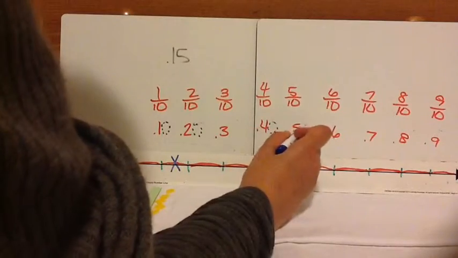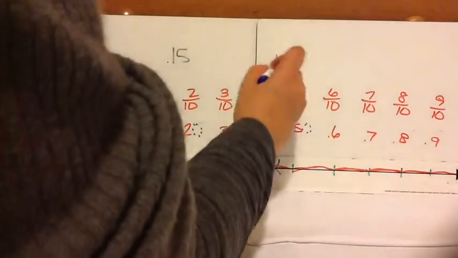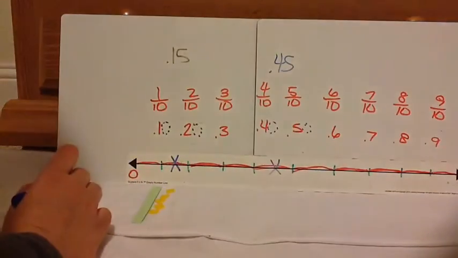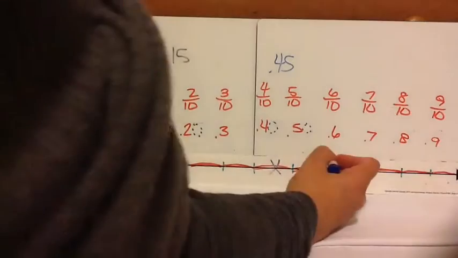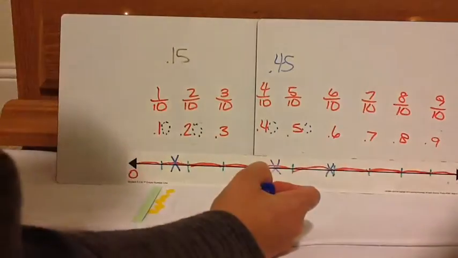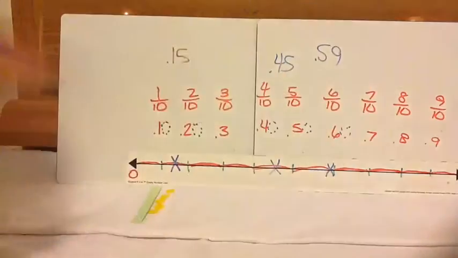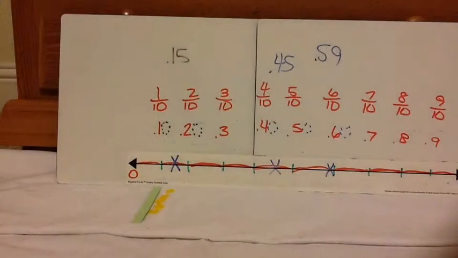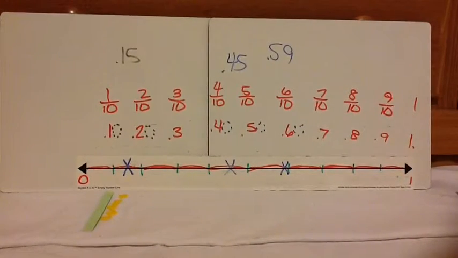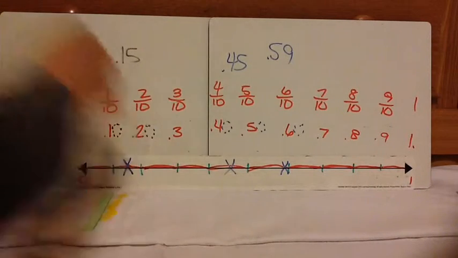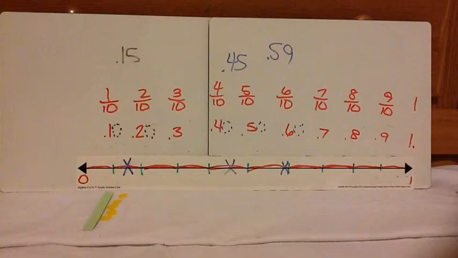So then if you were asked what goes here, you do the same thing. You do an imaginary 0 and you make 45 cents. Suppose you're asked what goes right there. Well, if that's 50 cents and that's 60 cents, you can think of it as maybe 59 cents. It just kind of depends. So sometimes you are asked to look between the tenths and you have to now think of hundredths that way.